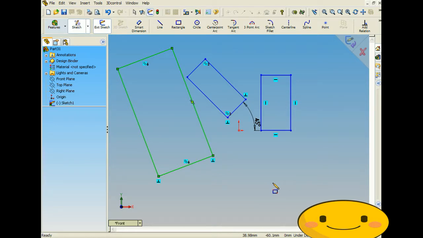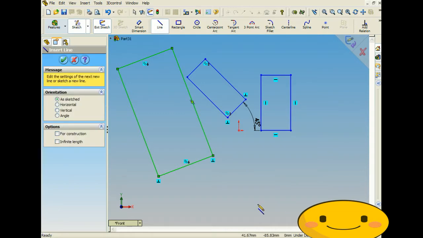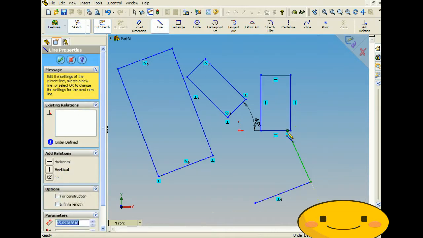So the reason why we'd use this is that instead of doing it manually, going through all these lines and trying to line them all up and everything, you click 3 times, it shows you your angle, shows you your distance. It's a lot easier to use, quicker to use, and you get a better result. So that concludes our tutorial on how to use the parallelogram feature within Solidworks.